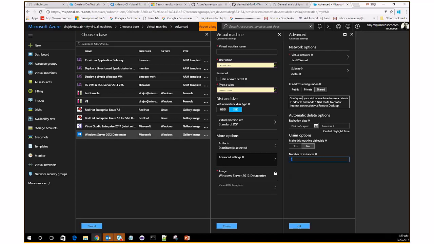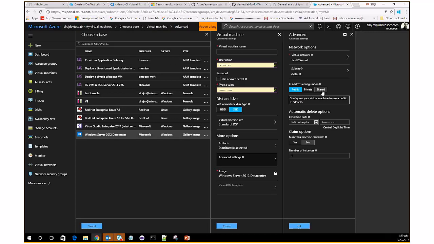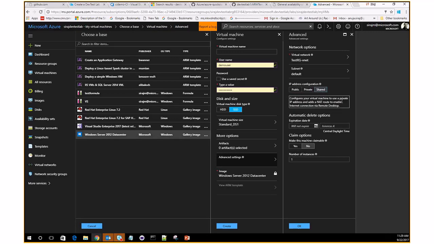Another interesting thing we have recently introduced is shared IP addresses. You can say, I want to share a public IP address so that you don't have to pay for additional IP addresses. Once you share the public IP address, it can be shared across multiple virtual machines, and it will NAT through the public IP and assign different ports to different VMs, behind a load balancer. You can still connect transparently to a virtual machine through the RDP interface from the portal. So this is another feature.